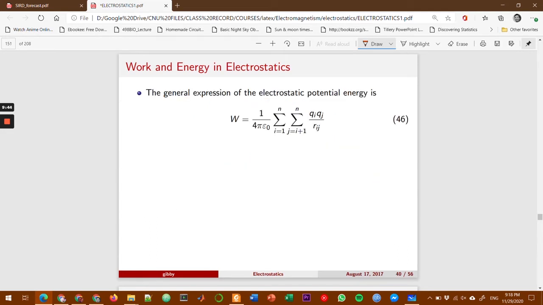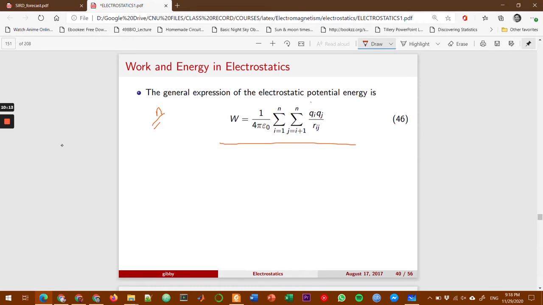But how about if we have more than 3-point charges? Let's say 5, pwede 10, pwede 15, or it could be any arbitrary number n. Okay? N charges. So we can generalize that one by having this formula. So isam ra nimo siya. So this formula is very simple and useful because it really captures it when you want to calculate the work needed for you to assemble n-point charges. Okay? So gisum ra man nimo siya.